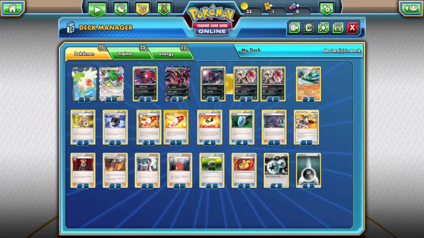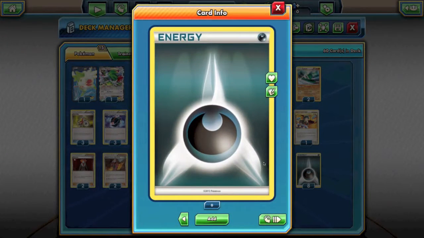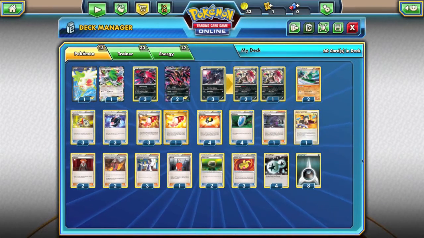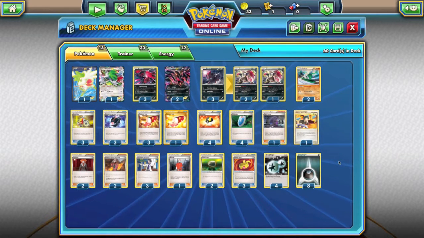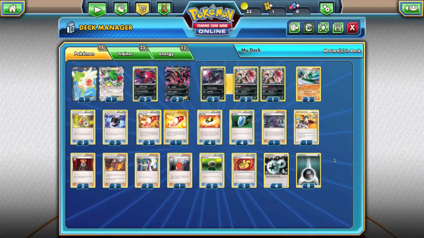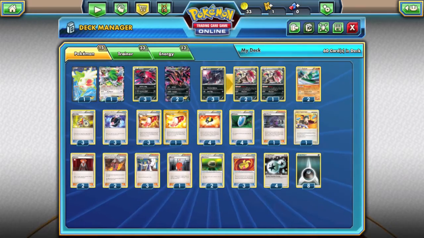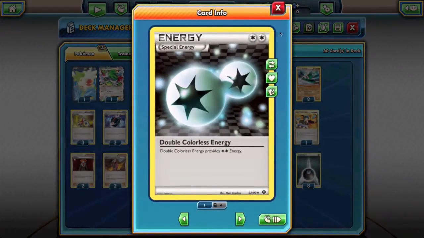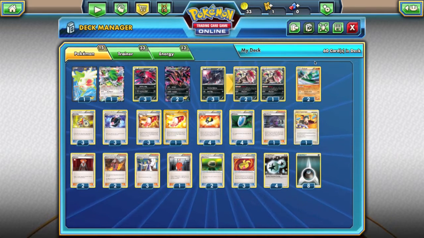And for obvious reasons, for our energies, I decided to run 8 Darkness energies, because I was like, yeah, I think 8 should work. Some deck lists ran 7, some I think ran 9. But I found overall that deck lists for this Yveltal deck ran 8, so I decided to go with it. And obviously we are running 4 DCEs just because it can go with our Zoroarks, our Yveltals, and our Gallades.